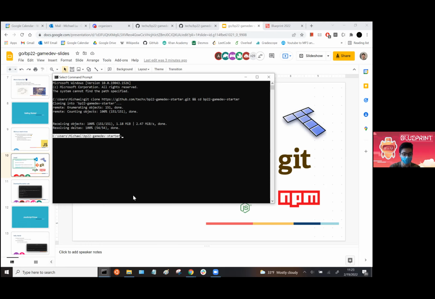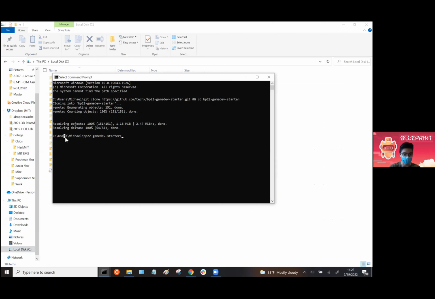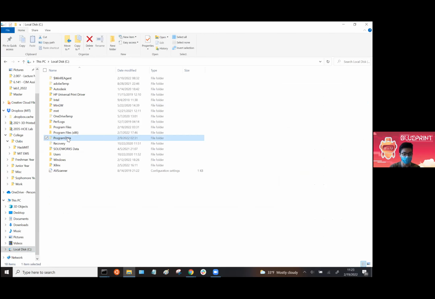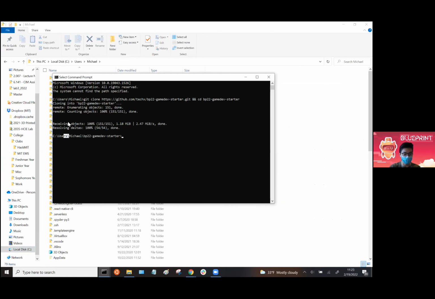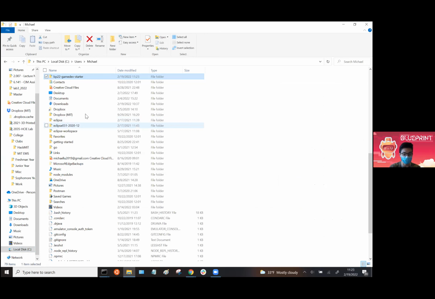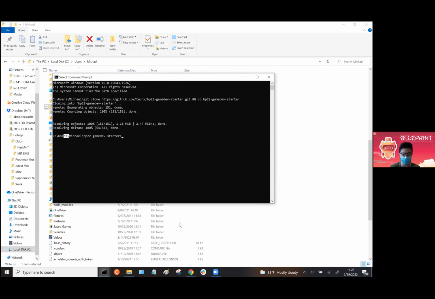You can also double check this in Finder on Mac or File Explorer on Windows. You can go to wherever this directory is, so C, Users, and then Michael, and you'll see that by running git clone, you have this folder created.